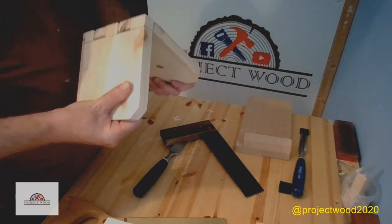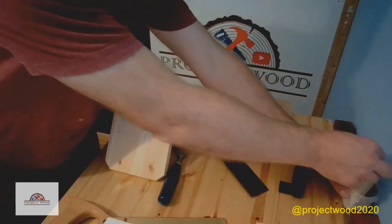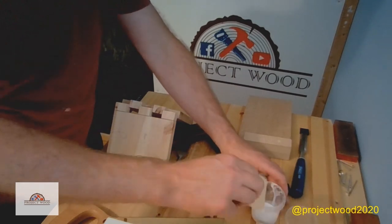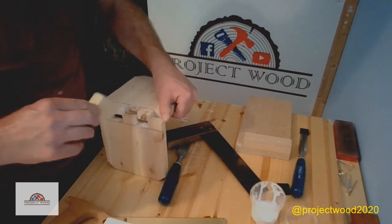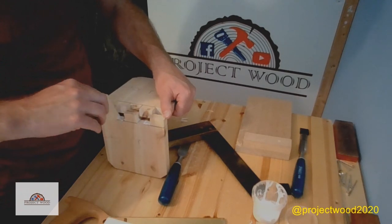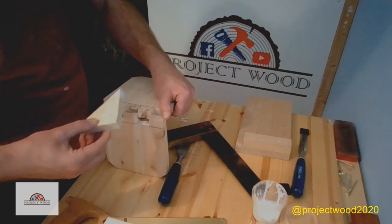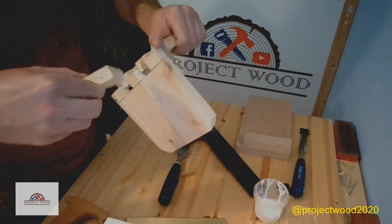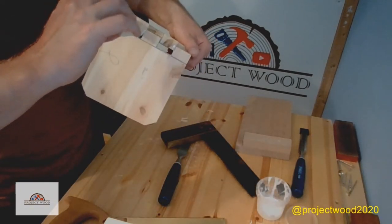So like the sides, just gently pull apart. Take some PVA glue. Just put it into the shoulder area here. If you've got any pitting on the bottom of the joint, you can actually fill it up with glue. And a little bit of glue on the cheeks of the joint. Again, not too much glue.